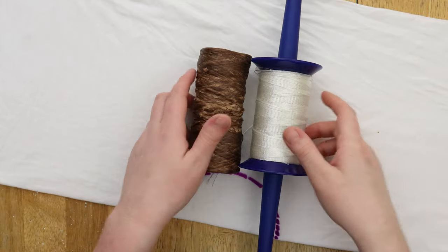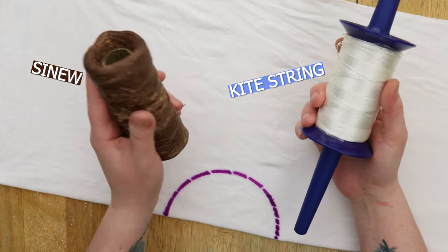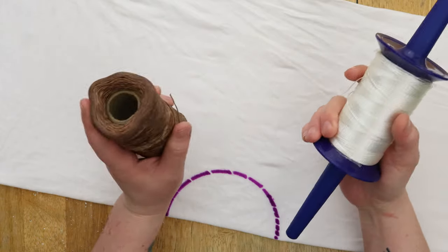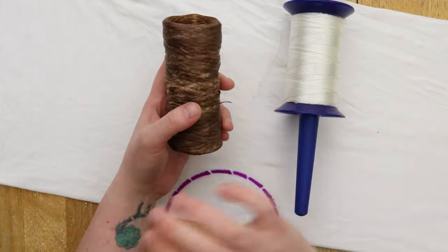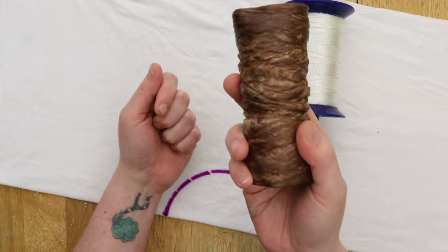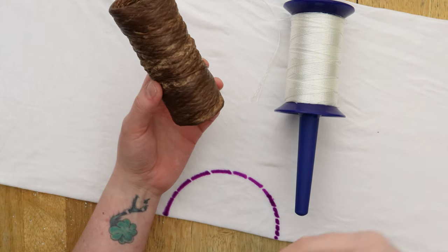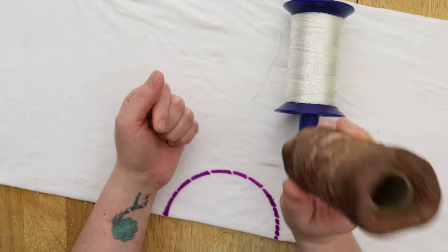We're going to talk a little bit about sinew and kite string, so you know what choice to make when you go to tie up a shirt or a tapestry. The main difference between the two for me, and the reason why I would pick one over the other, is the white line. Sometimes I use both, sometimes I only use one, but the sinew is for white lines. So if you really like that white line, look to any of your items, such as t-shirts, tapestries, bags, anything. White lines, use the sinew.